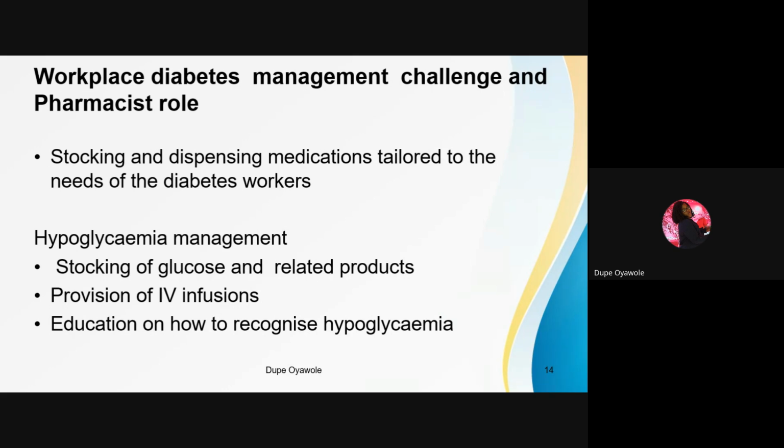And so there's quite a lot of education that needs to be done, and there's what we call hypoglycemic unawareness. If they have partners or co-workers that know about their condition, even if they go into hypo and are in hypoglycemic unawareness, which means that diabetic patients can go into hypoglycemia and will not even know it already, they might just fall, become weak, or start sweating, even before the person is well on their own. But if the co-workers already know most of these things, they will be able to tell. So those are part of the things that we need to come in on.